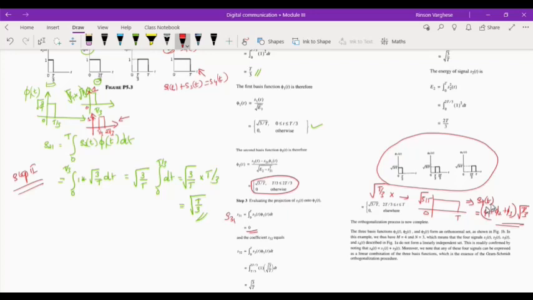This is the example, and you have different examples given to you. Work them out multiple times. That will give you an insight into the problem, and you will be able to do a different problem if it is given in the examination. Okay, so with this we wind up the second lecture. Thank you.